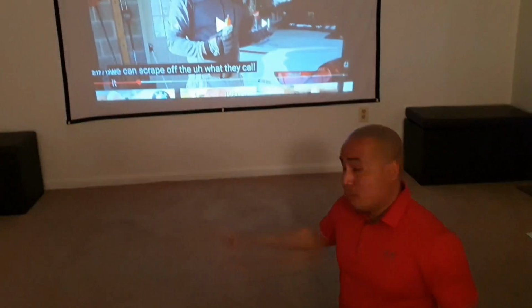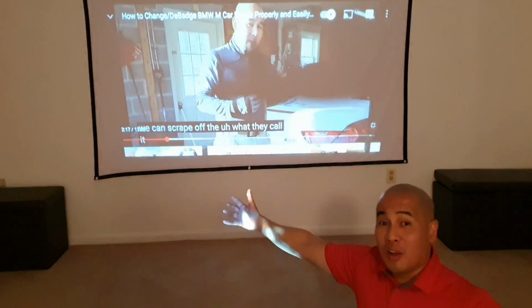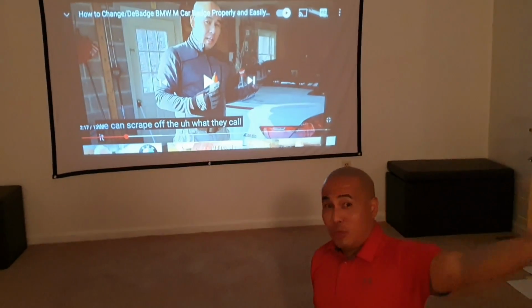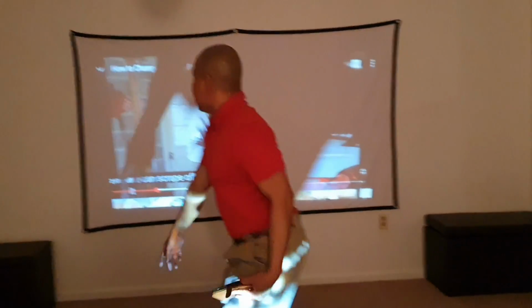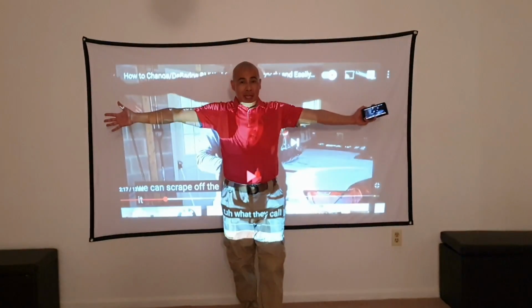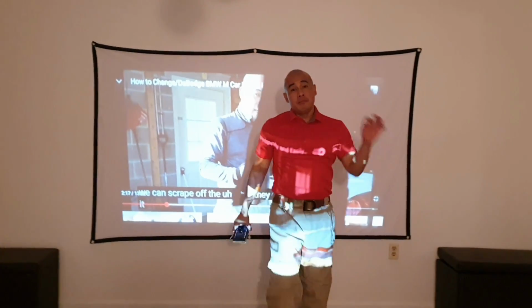That is so awesome. Instead of having a big screen TV, now you have just a really nice large screen, which is light and easy to carry anywhere. You can even bring this outside or to the camping site, and check that out, how big this thing is. Isn't that amazing? So anyway, I'll be back.